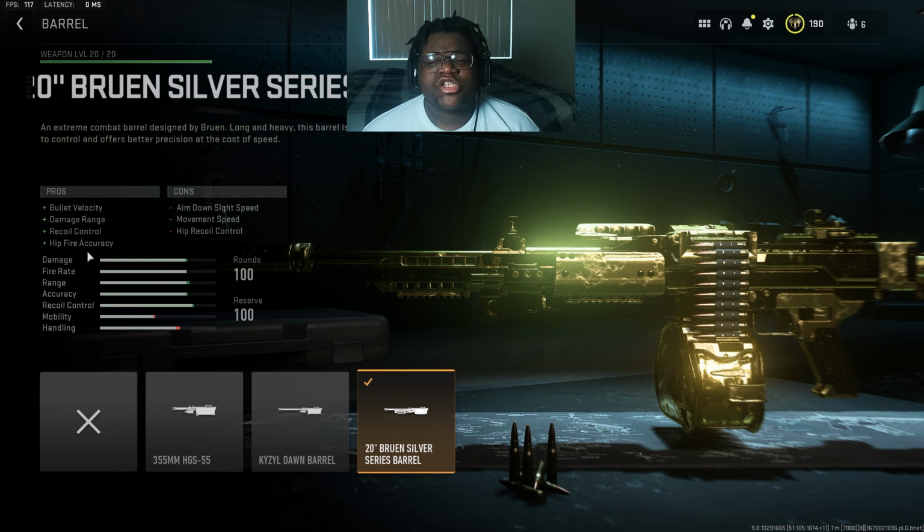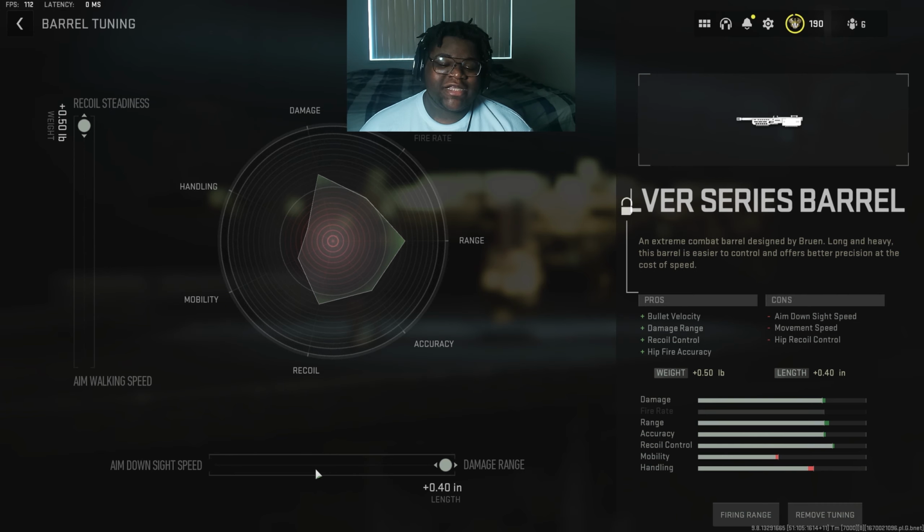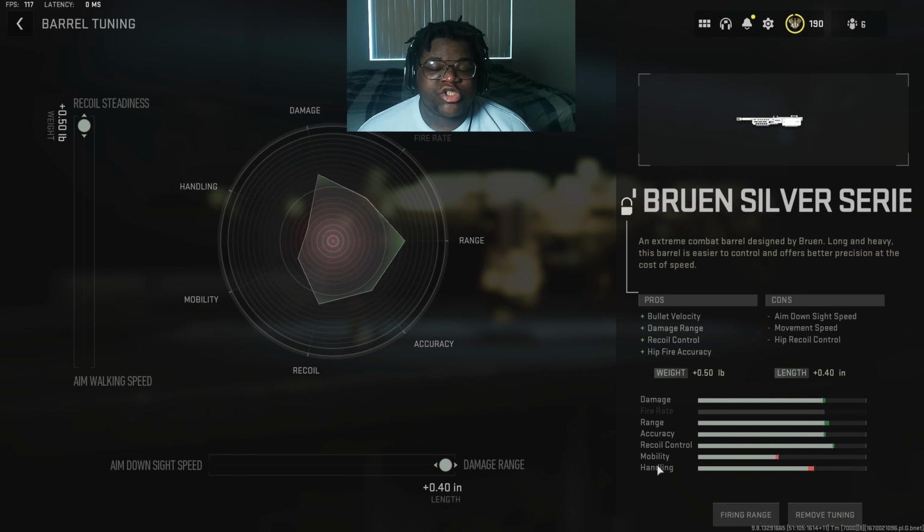Now let's go ahead and show you guys the tune for this. So to tune this barrel, man, we got the recoil steadiness all the way up. We got the damage range all the way up. Make sure you copy this down as well. Like I said, I'm going to maximize the damage range just so our bullets travel a lot further. Let's get into the next attachment.